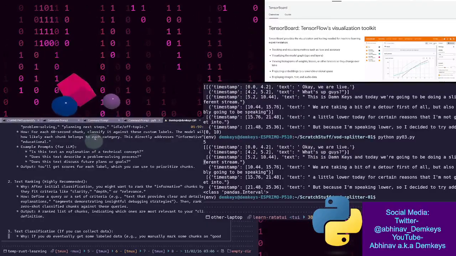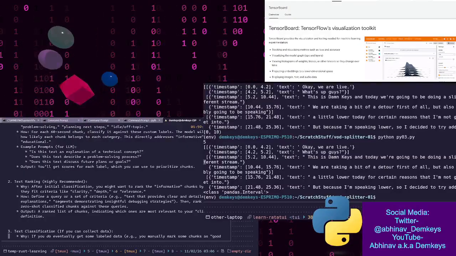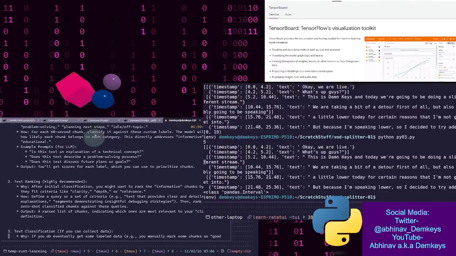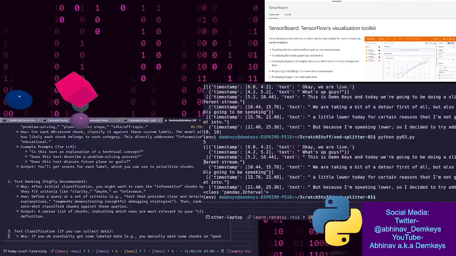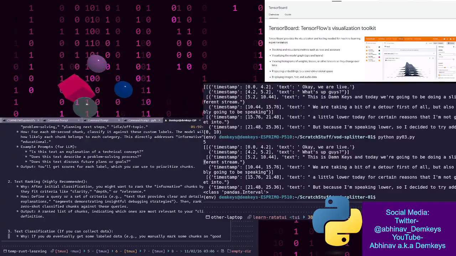So that becomes one clip or one timestamp, one clip or one highlight, which I can then slice out.